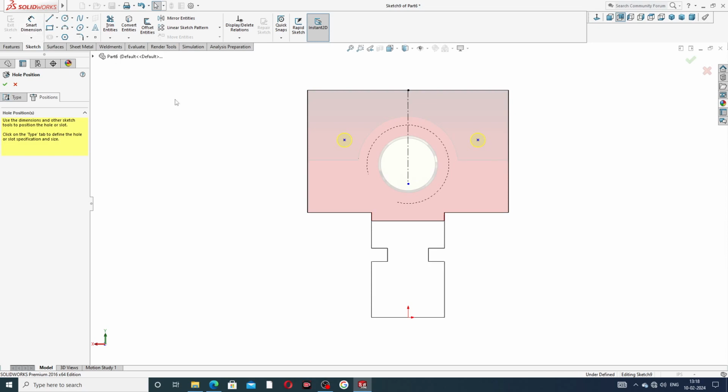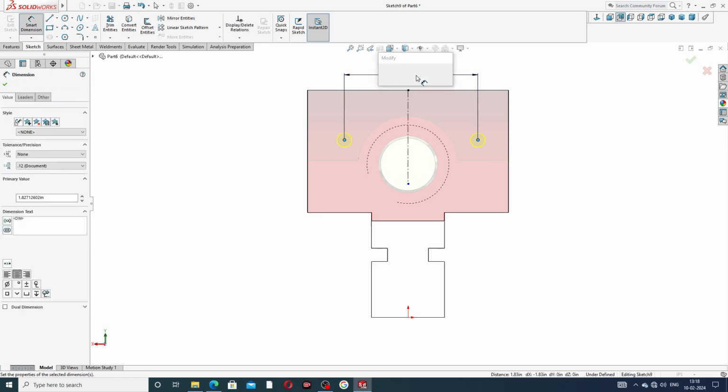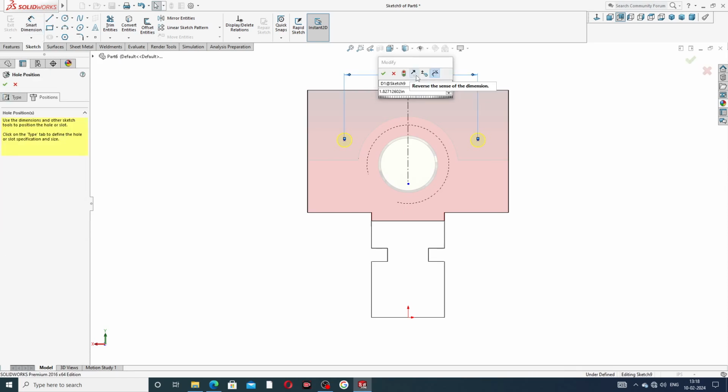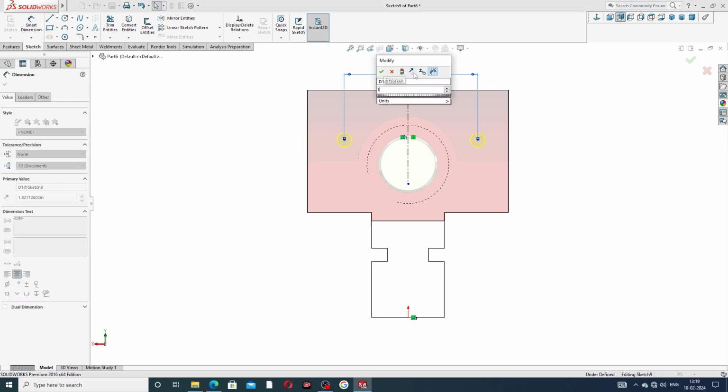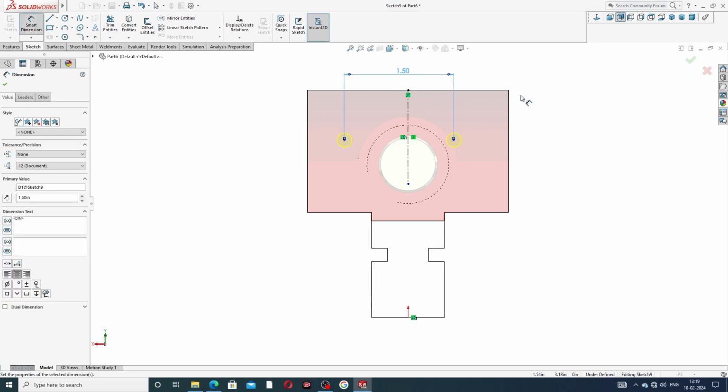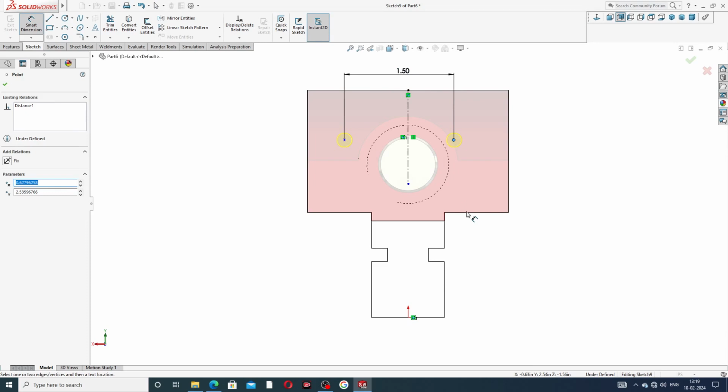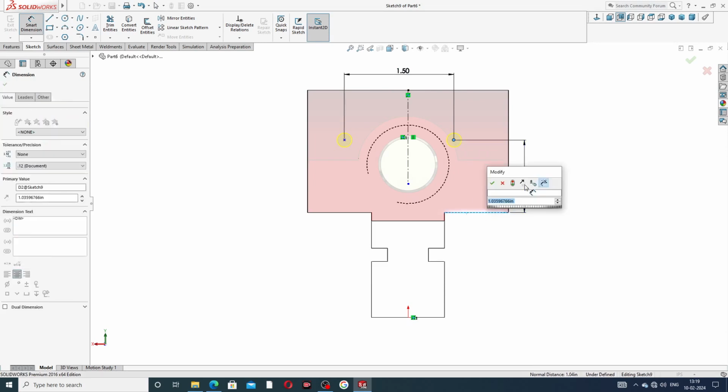And going to this. Okay, at first select this, define a relation. The distance between this and this is 1.5. Okay, 1.5 is this, and this distance, select here, is 1 inch.